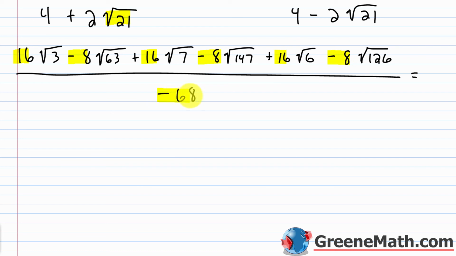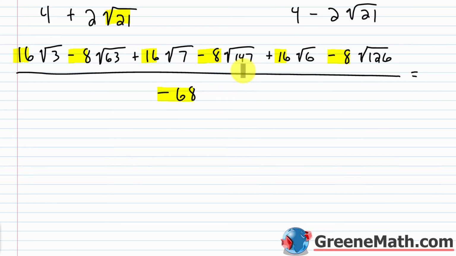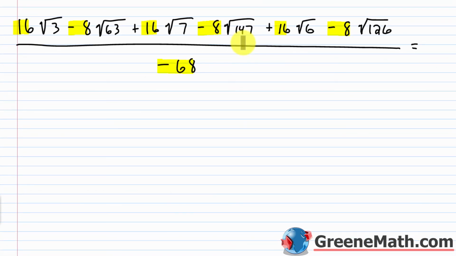Now this is negative 68. So if we think about between numerator and denominator, there would be a common factor of 4, or you could also do negative 4. Just depends on what you want to do. I'd prefer to cancel a common factor of negative 4. I just like to report my denominator as positive. So in the numerator, instead of 16, I'll have negative 4. So we'll put negative 4 on front times negative 4 times square root of 3. And then this would become positive 2. So plus 2 times square root of 63.